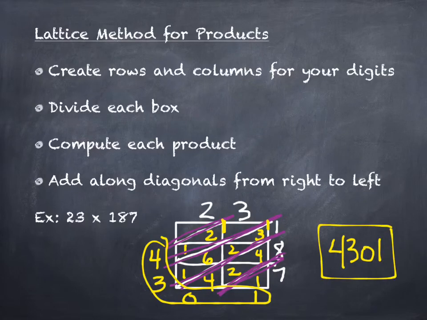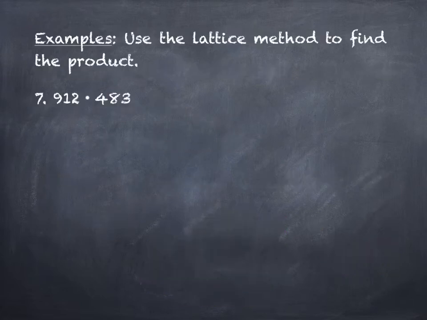If you wanted to check this and you didn't have a back of the book, how could you check this? Just put it in your calculator, right? Or just do it by hand the old-fashioned way, the way you remember from the standard algorithm, the way you normally have done it before. You can check this yourself very easily. Agreed? Let's do the next one really quick.